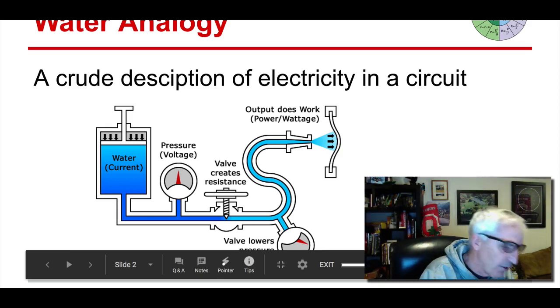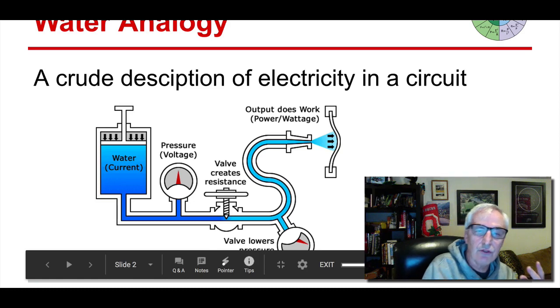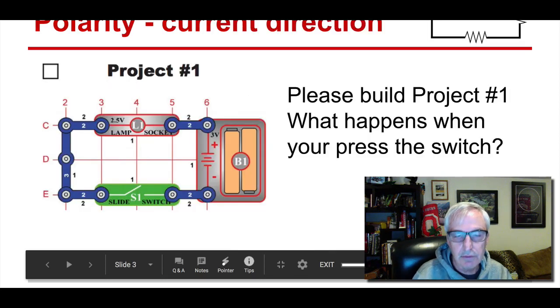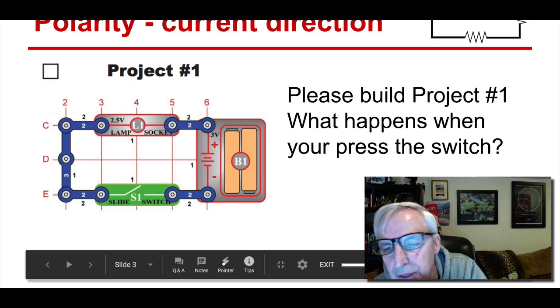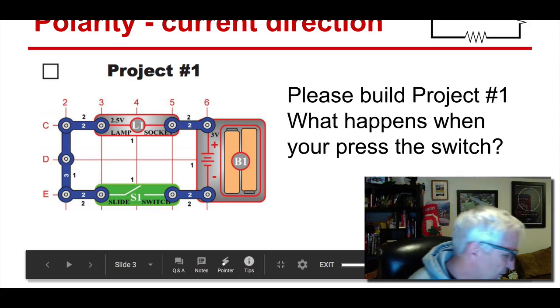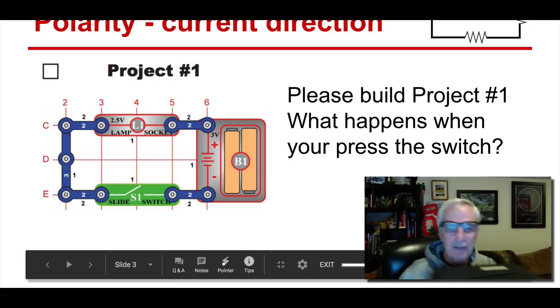And the one thing I wanted to do is, you all should have two things. You should have gotten a black box of snap circuits, and you should have gotten a foam airplane. So we're going to be working with our hands the rest of the way out. So please build project 1. Now you're saying to yourself, where was project 1? Well, project 1's part of this.